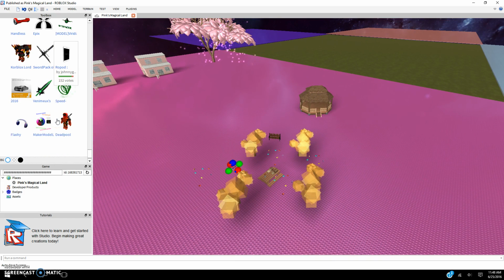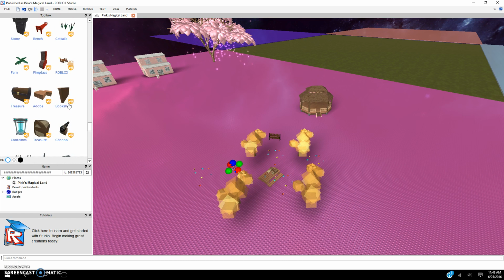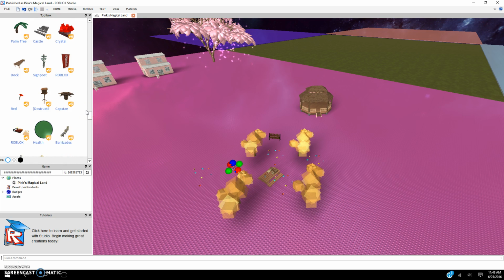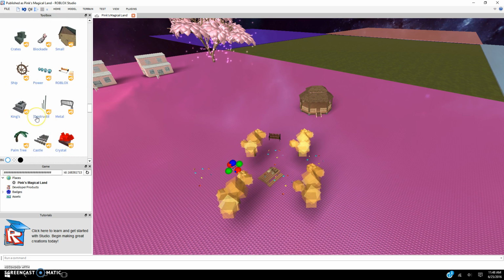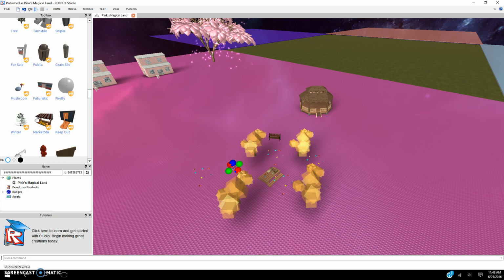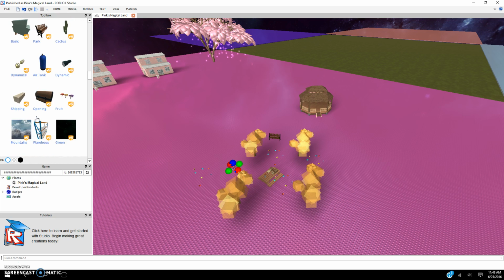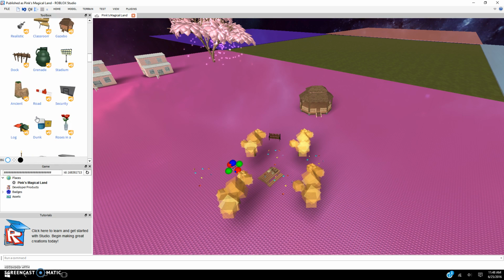I love your place. Thank you. That's so pretty. I'm gonna give them some carrots. Okay. But I'm not breeding them. Okay. Black. Okay. Guys, this looks really good.